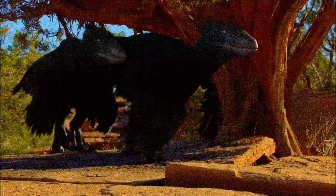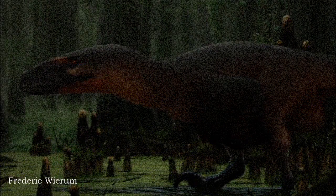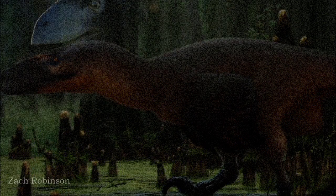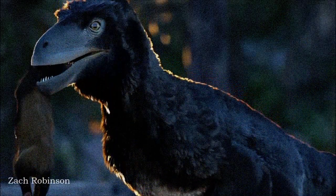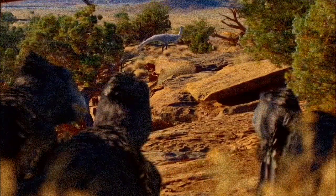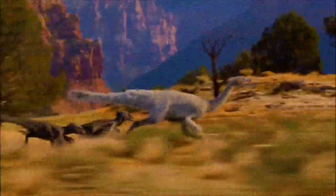The sickle-shaped claws on its feet were probably used to pin down prey, allowing it to feast while balancing itself with flapping wings and tail movements. Although it's often depicted as a fast runner, its body was likely more suited for power than speed, functioning as an ambush predator comparable to a giant ground hawk. Recent research has also questioned the idea of pack hunting, suggesting that Deinonychus may have scavenged in groups similar to modern Komodo dragons or crocodiles. However, evidence from trackways and studies of other dromaeosaurs like Utahraptor leaves open the possibility of social behavior in these dinosaurs.